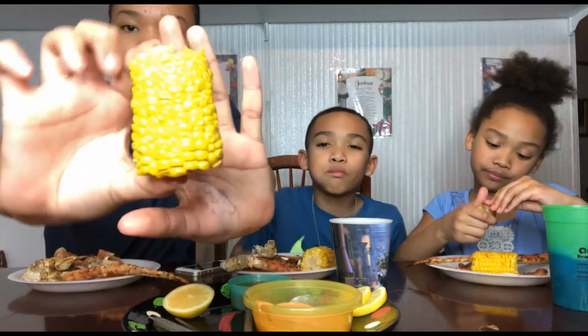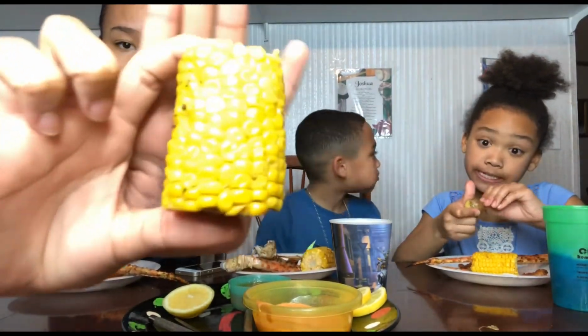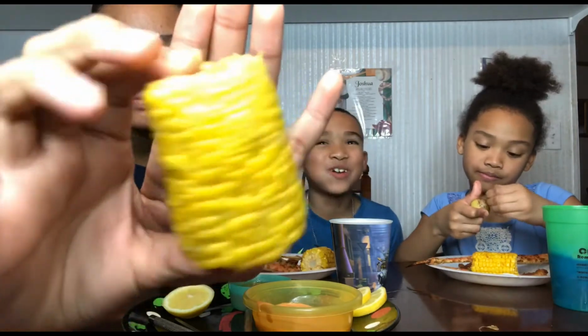The corn is spicy. The corn is good, but it's kind of got some meat to it because we had seasoning and stuff. Yeah, it's really spicy. Like slap your mama sauce.